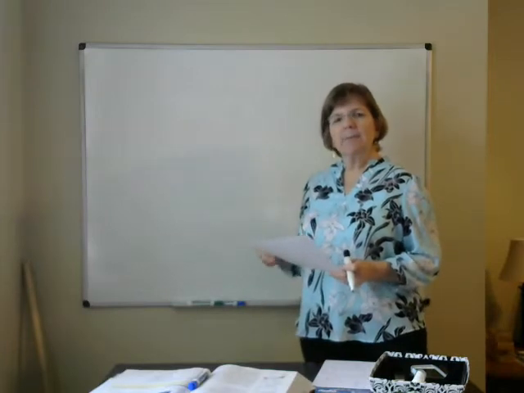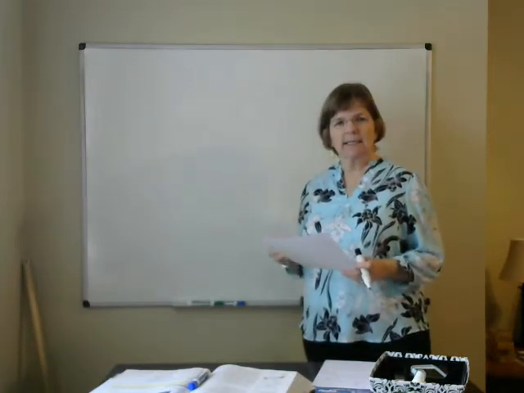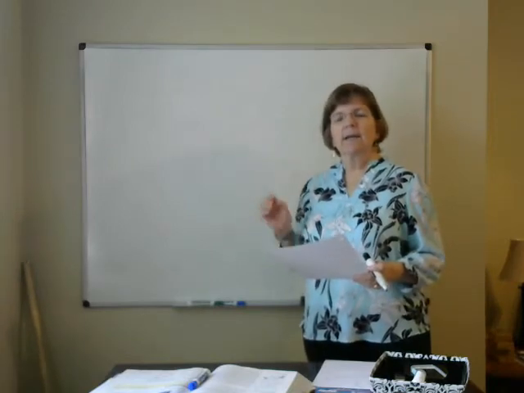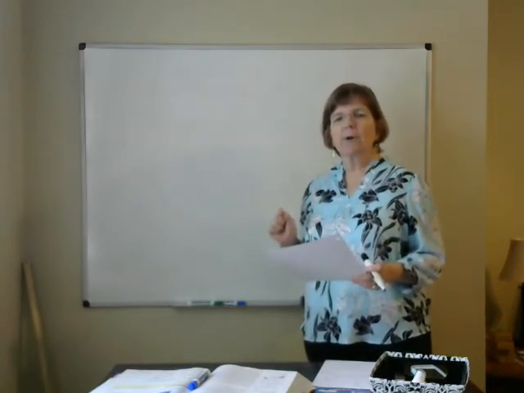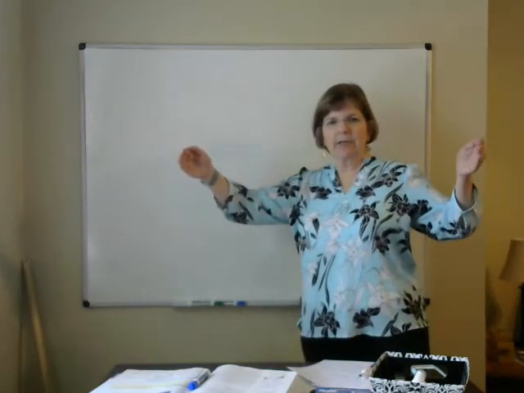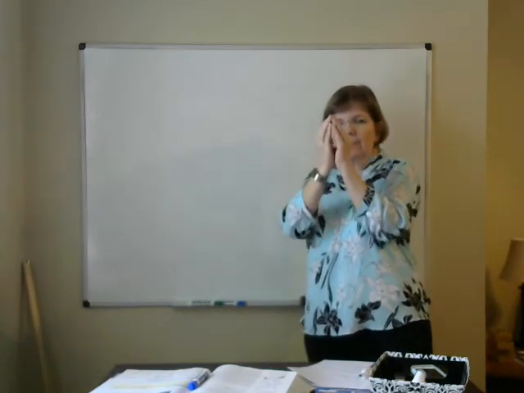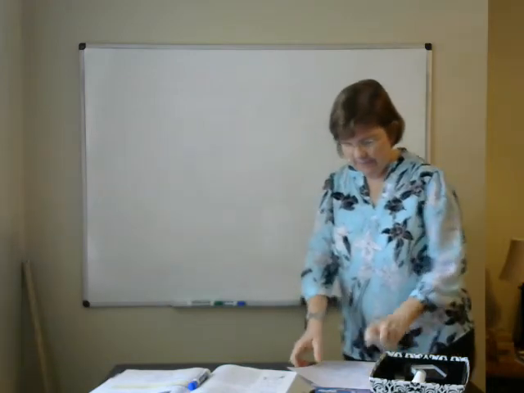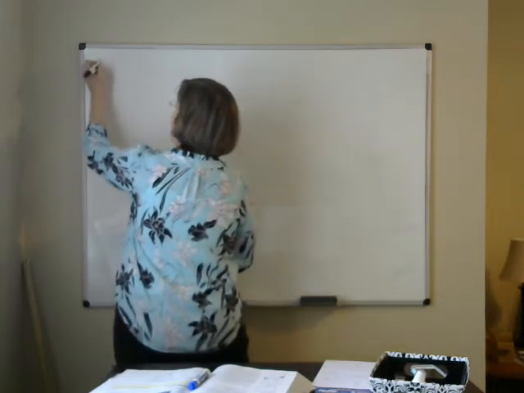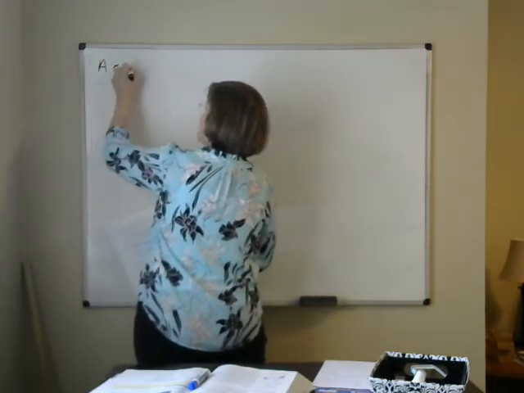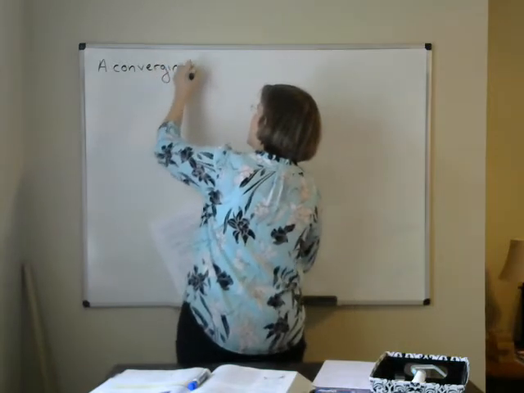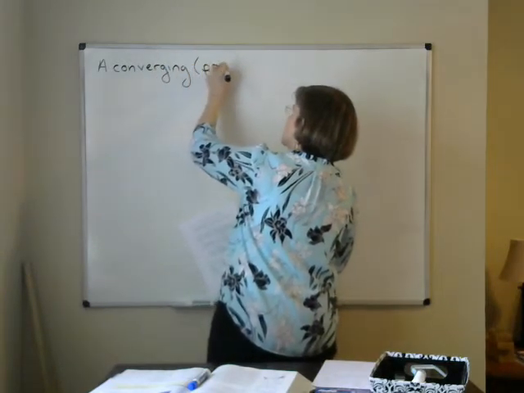The simplest type of lens is what we call a thin lens, and that's where you have two spherical surfaces that are close enough together that we don't worry about how far apart they are. In other words, we don't have a lens over here and a lens over here. We have the lenses right up there together, okay? That's called a thin lens. So we're going to start with a converging lens. Some people call these positive lenses.